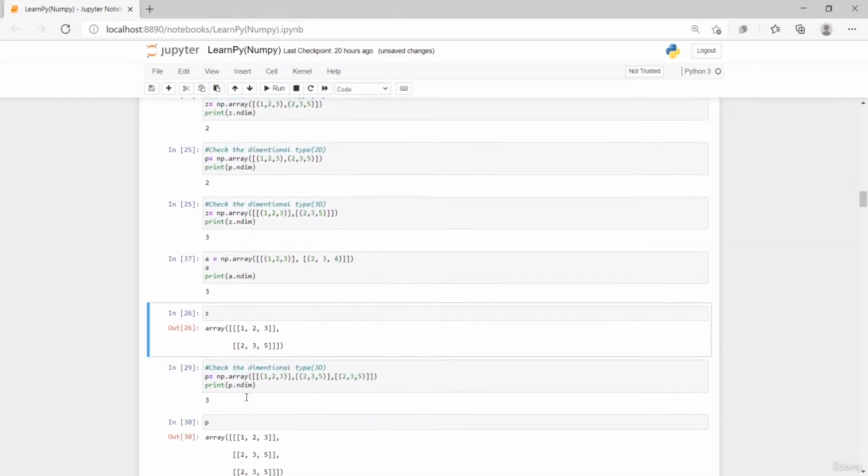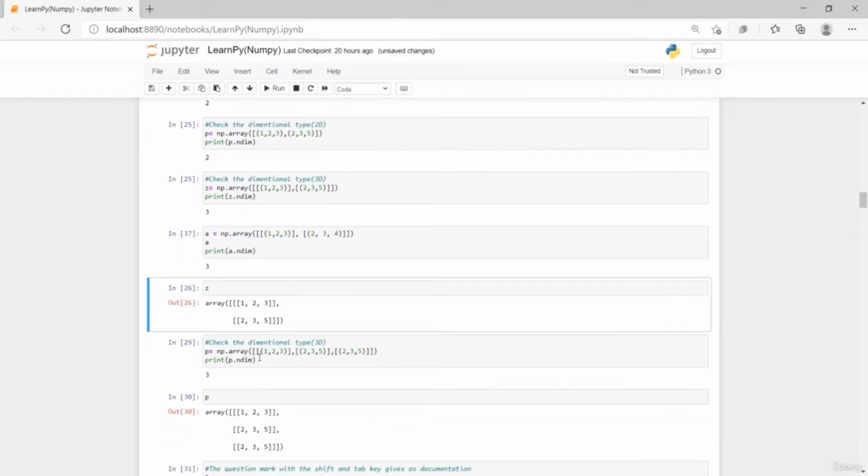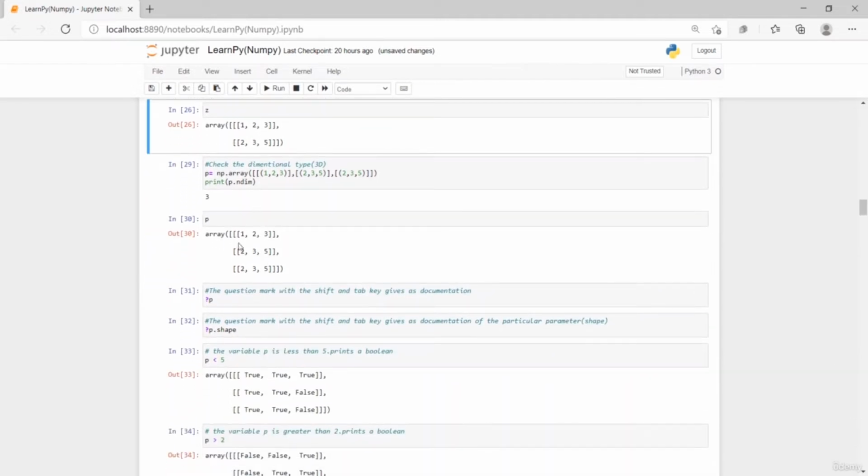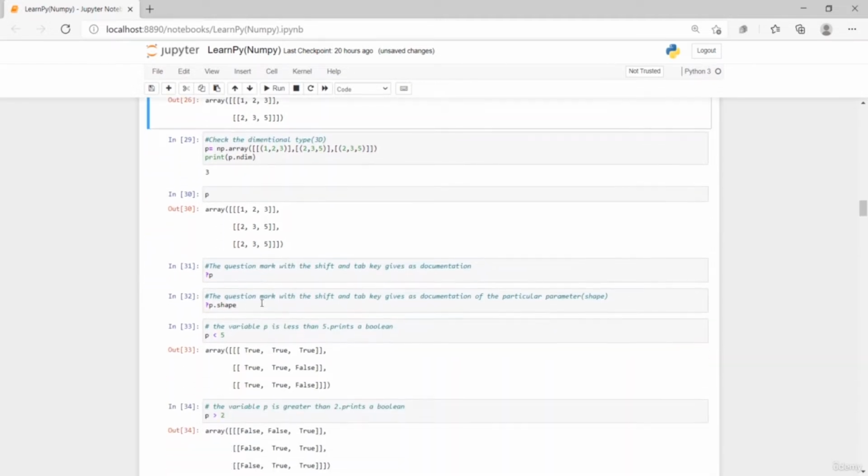There's another thing that I did here. We want to work with the operators, but there's something you should also know. The question mark with the shift and tab key gives documentation. Let's say here I created an array and I wanted to get information on it.